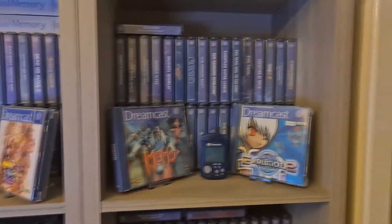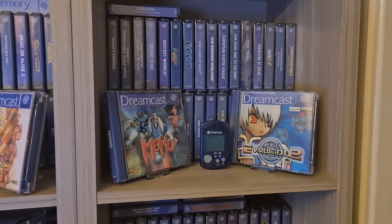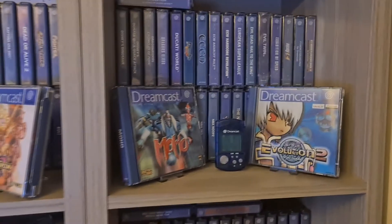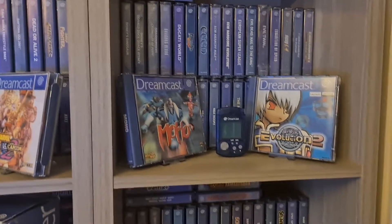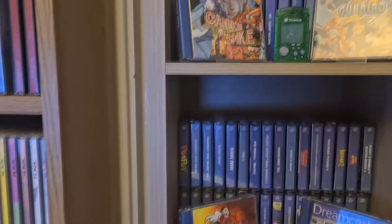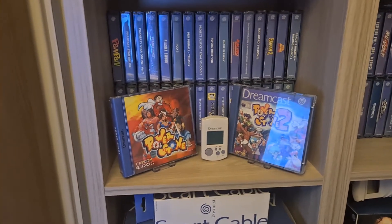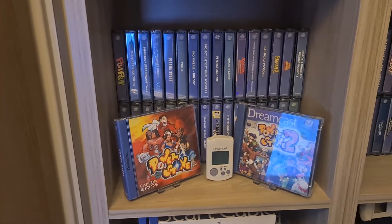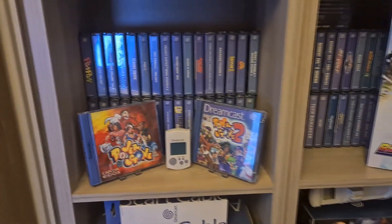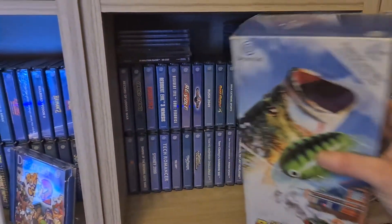Continuing over to the games — you'll have noticed that in my previous video some things have been changed around. The Evil Twin was on one of the steelbook stands, which it's back up there now. My Mortal Kombat Gold's on the shelves as well, so I'm going to be finding a replacement to put up on my MK Shrine. I put the Power Stones here, just so I know where all the games are. The Sega Bass Fishing box set is here too.